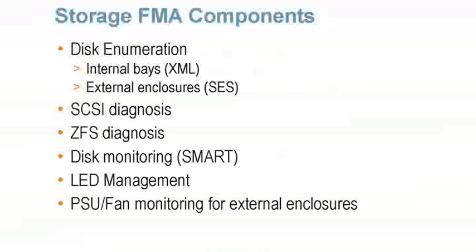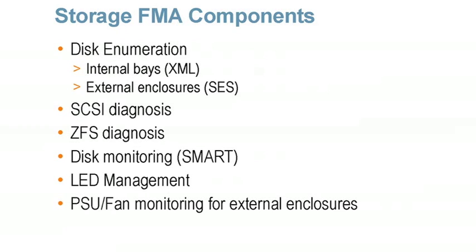And there's two ways to enumerate things. One is, for most internal systems, we have to rely on a static XML file. So ideally, we would love to have something between SMBIOS and IPMI. It would be great if there was some way to say this PHY hanging off of this controller corresponds to bay 4. But nobody in the platform world thinks about management in general, and that doesn't actually exist. So right now, we rely on static XML for internal bays.